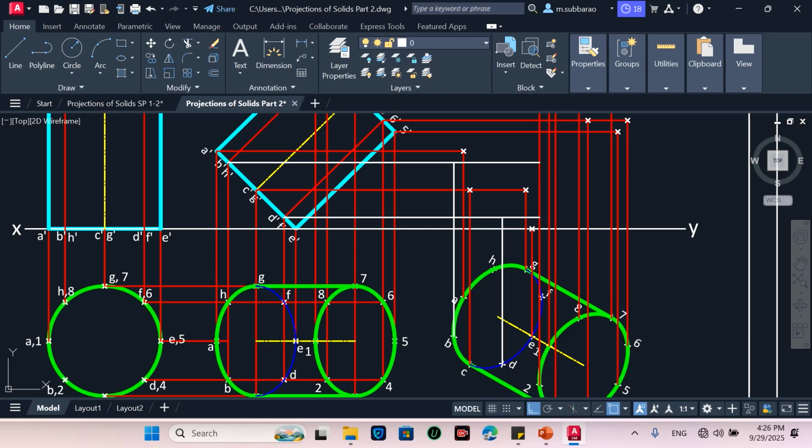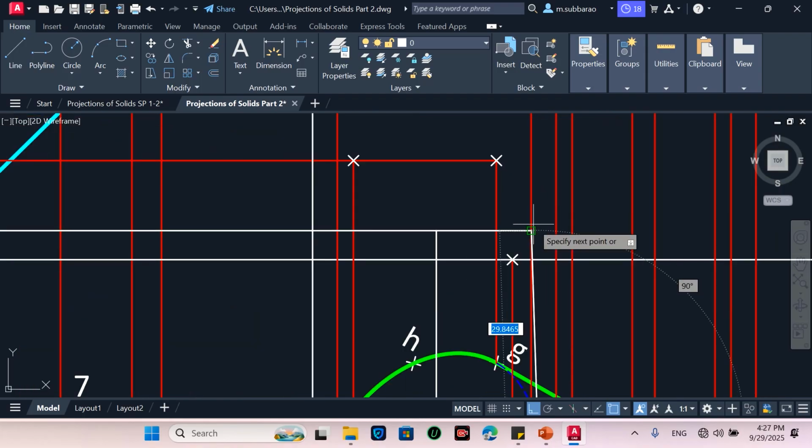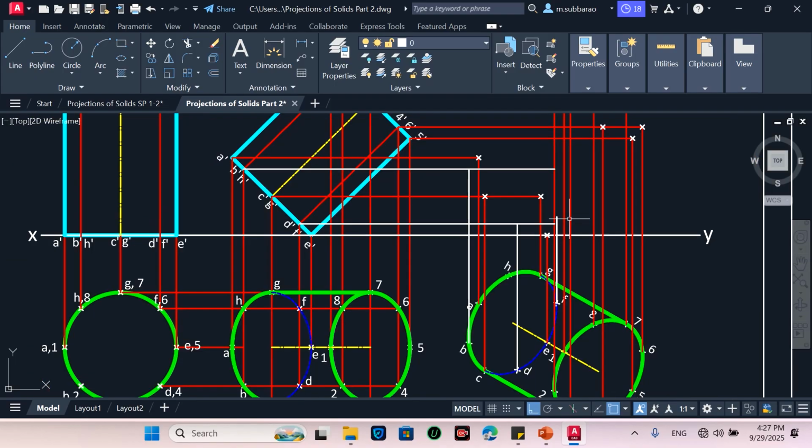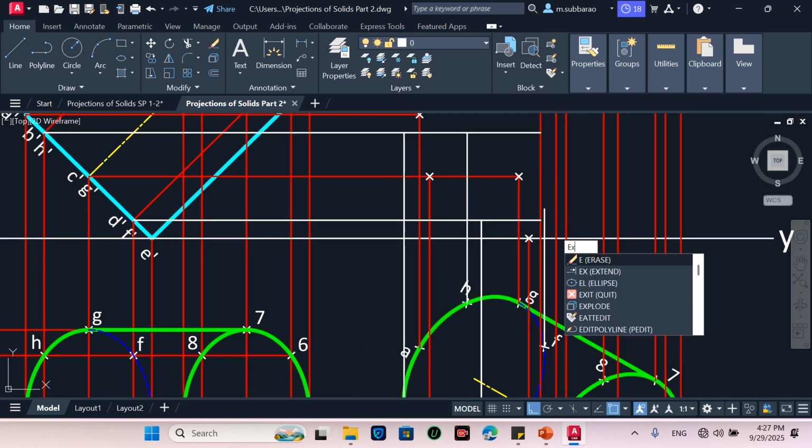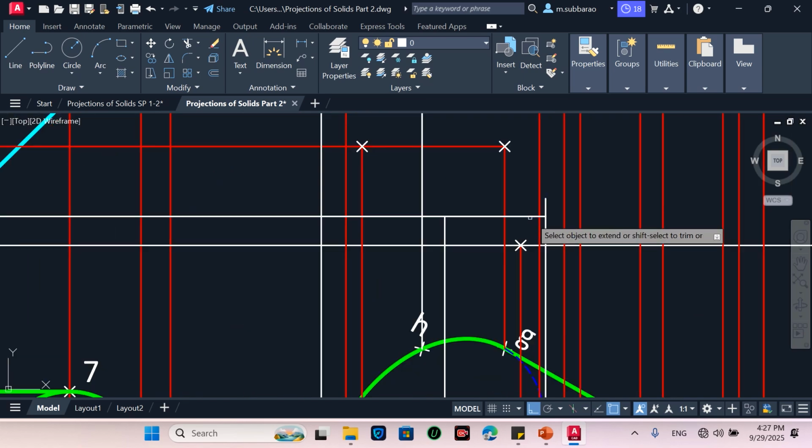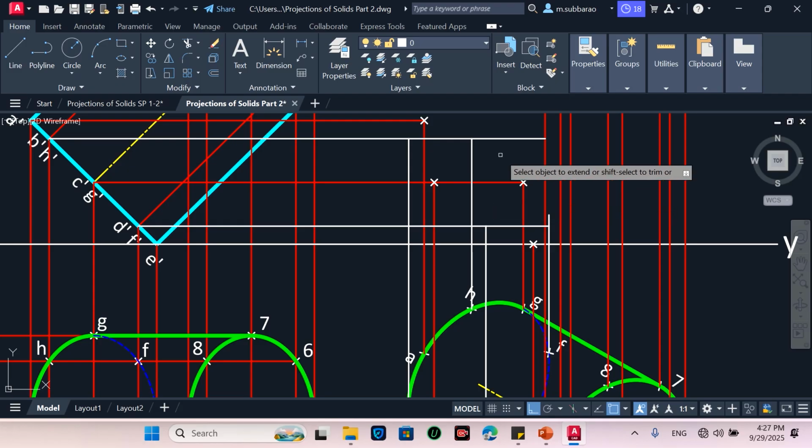D is still here, and then from F again I can draw vertical projection line. The F is here, so I need to extend this line till some more. So F. Then I need to draw vertical projection line from H. So H is here, so till here. So now I got how many points? So 4 points I got it. So I will extend this line, so till here. So remaining all things are intersecting.